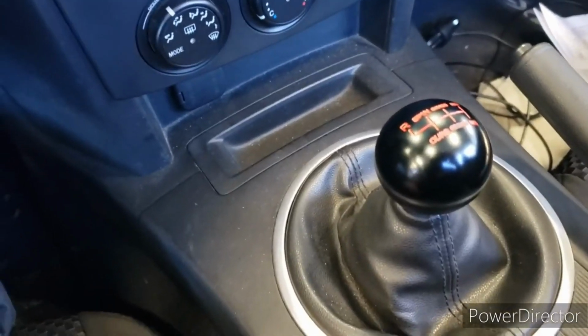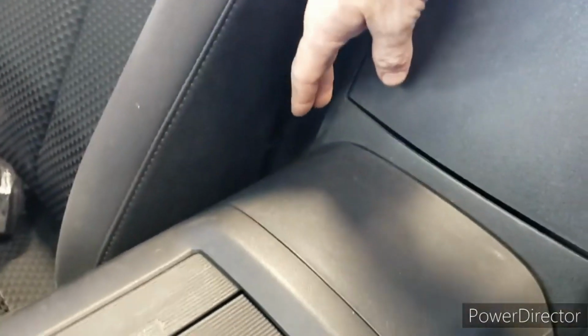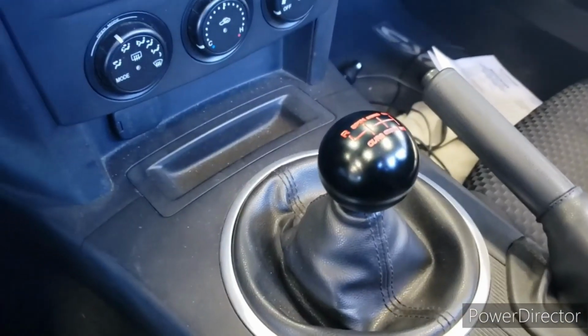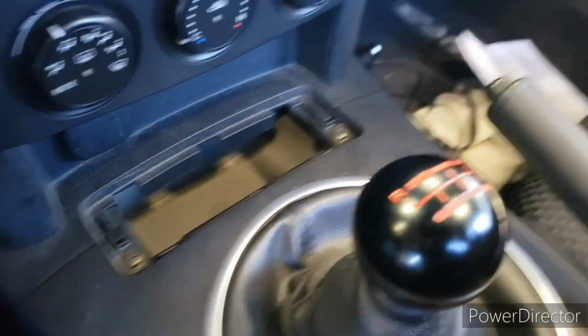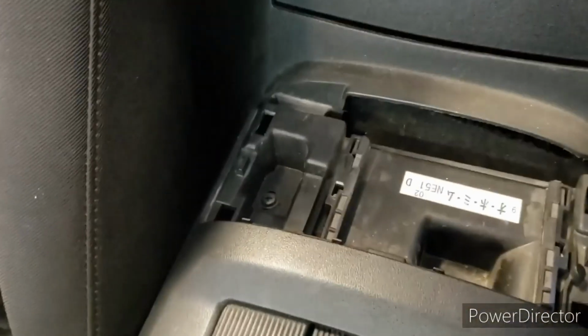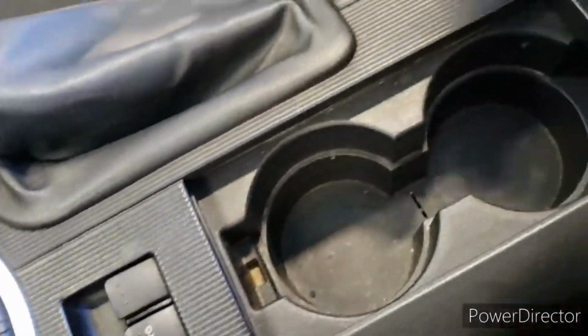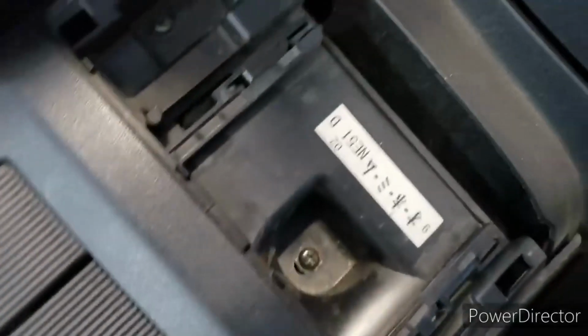So inside, first thing we're going to remove is this little coin collector, and then this piece right here. So we're going to get these 2 pieces out, and there's some screws under there we're going to get to and get those out. Okay, now those 2 pieces are out of the way, that one there and this one here. Alright, so there is 2 screws there. If you have your cup holder back like that, then it's going to cover that second one. So make sure that's pushed forward so you can see that one there.